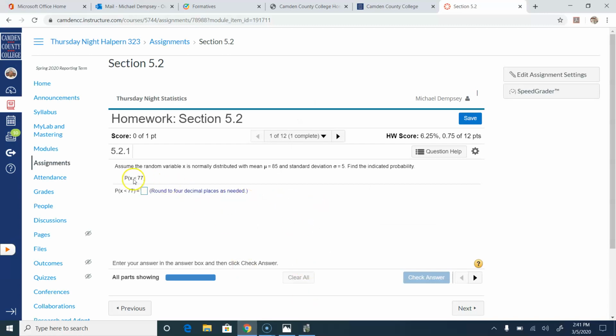Right? So x less than 77. So our lower limit, we want to go somewhere low. I mean, we could go to negative 100, negative 1,000. With a standard deviation of 5, if we start at 0, we'll be fine. Standard deviation of 5 is pretty small when the mean is at 85. So you don't have to be excessive with that, but if you want to, really it's not going to matter.